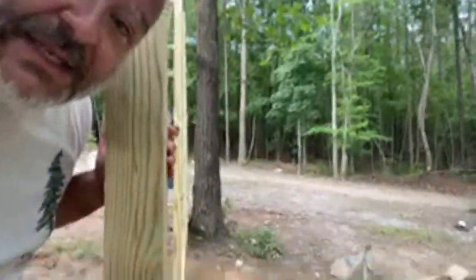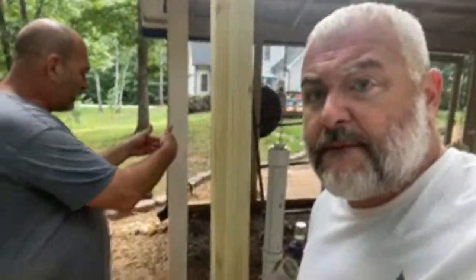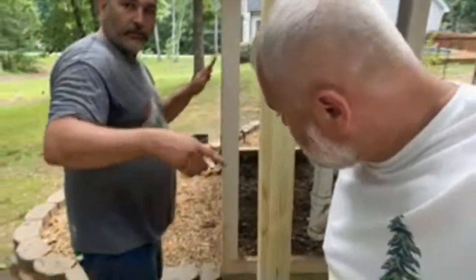And so you ran into the tree and you had to move it? Yes, sir. So if I wanted to come off the edge of your coop, right here, which I wanted to do, so when we drop studs, it would line up with your edge, but we would have hit the tree. So I had to offset it. Oh, just dig up the tree and move it.